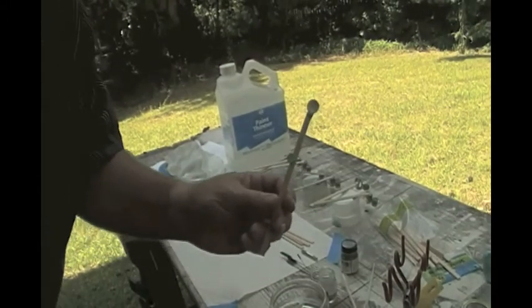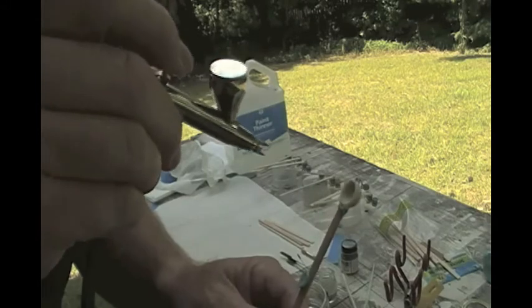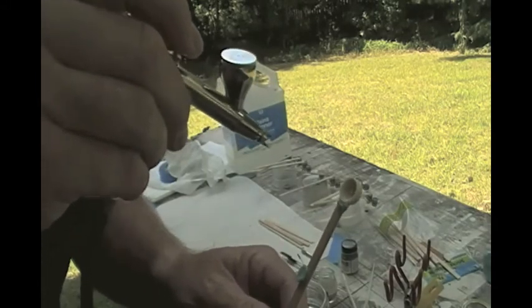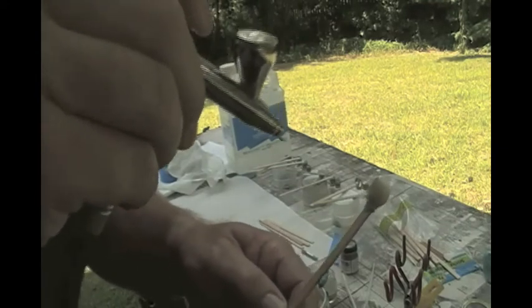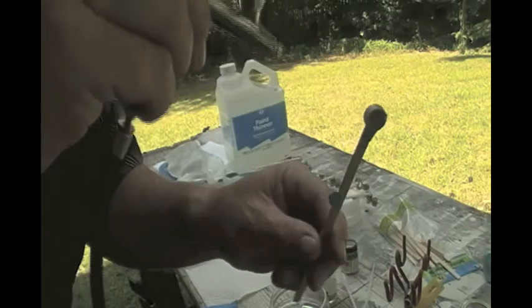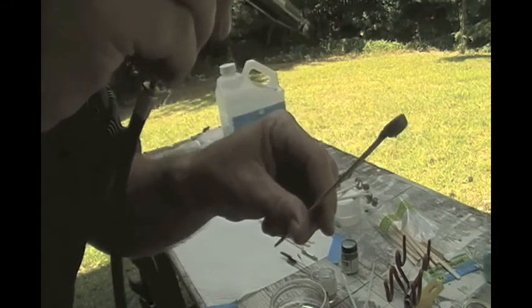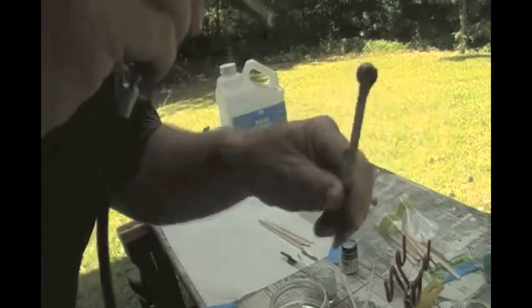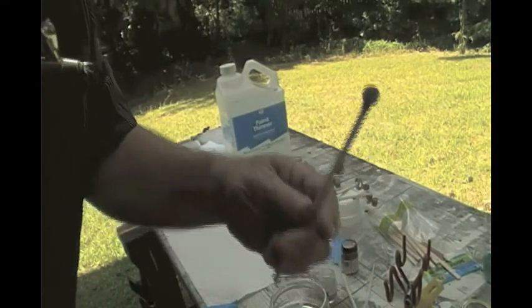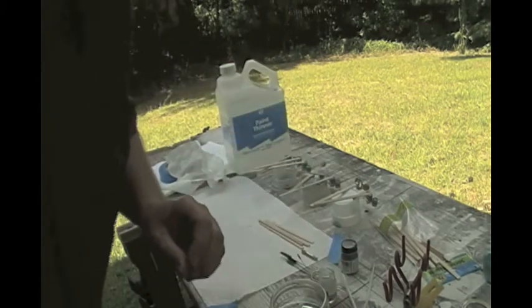I'm sure you can see this — I know this background light is going to be a challenge. So basically what we're going to do is come out real close and just gently hit it with the primer. There we go — just lightly. You just want a nice light coat, nothing special. We're just doing the primer. I'm going to get it in around the edges. One nice thin coat on top of the searchlight — that's what you want. Thin coats. You don't want to do a bunch of fat thick coats; you're going to be hurting really bad.